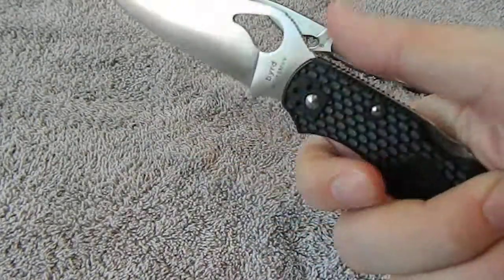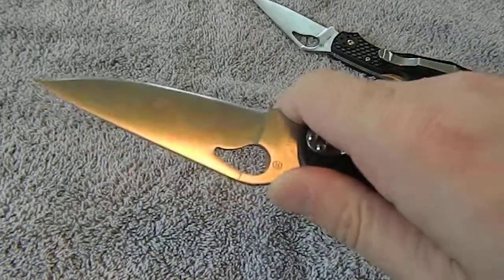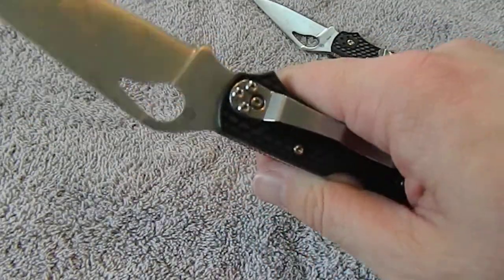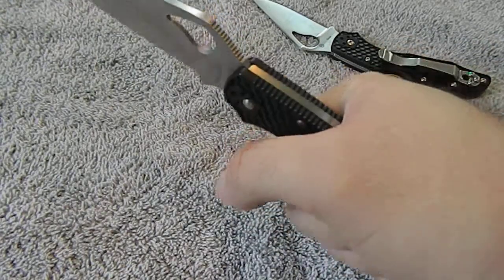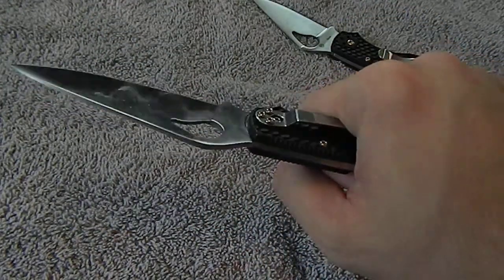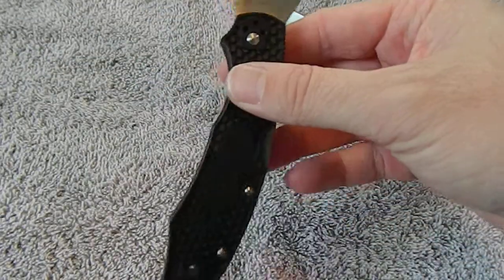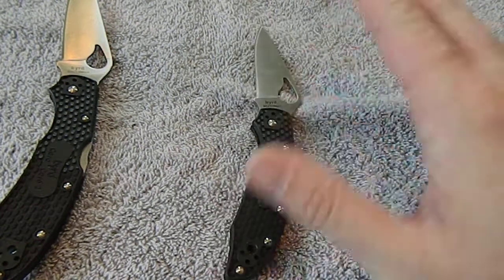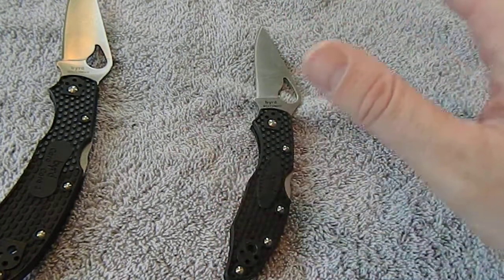It's just huge. It does have this finger choil also. So, I mean, it does have its uses. Some people like big knives. I personally do not. I like a nice medium-sized knife, and this thing is a little too large for me to really care about whether I'm carrying it or not. It's kind of big. This one, perfect size. Love it, love it, love it.